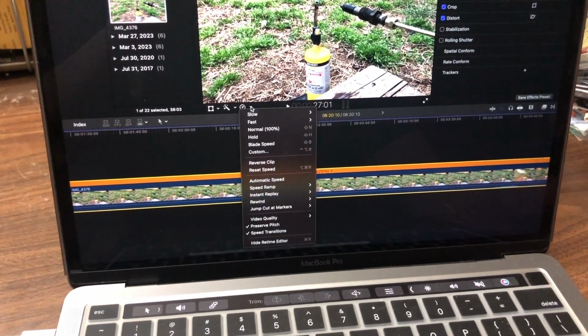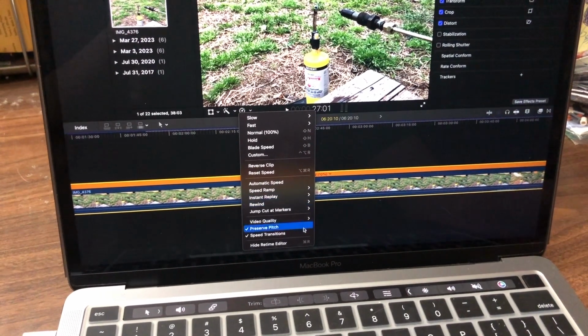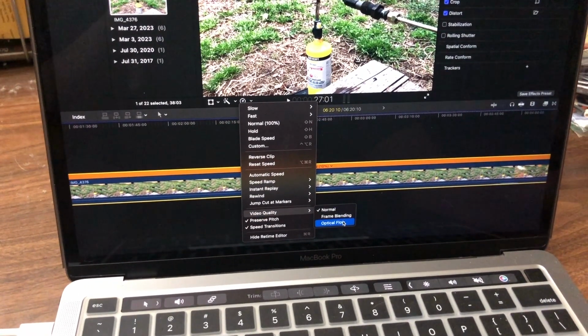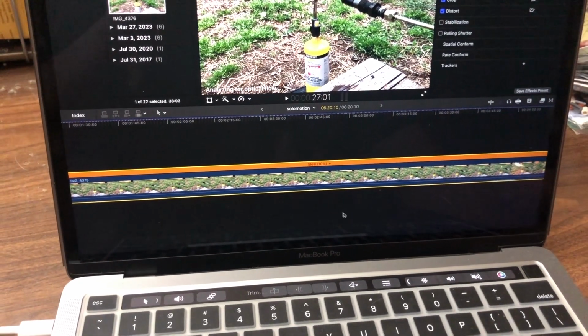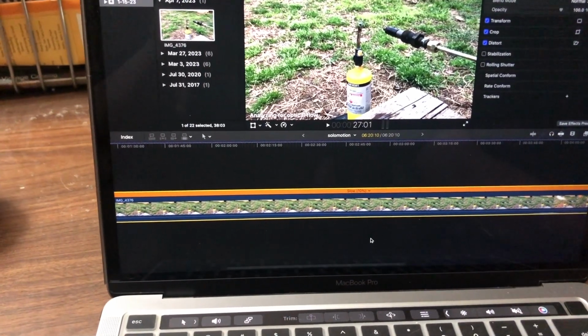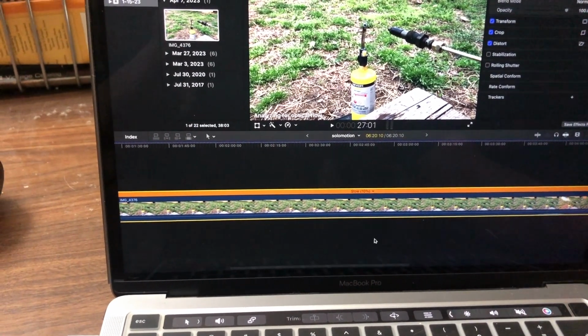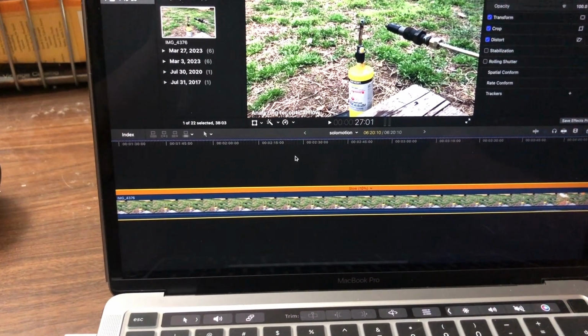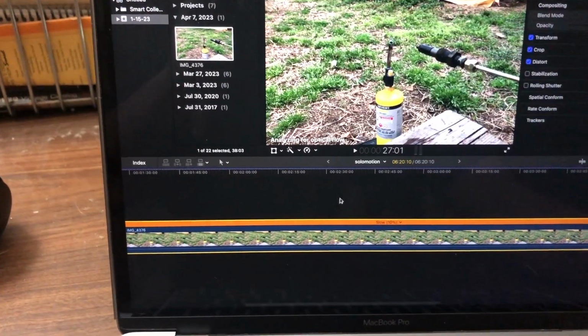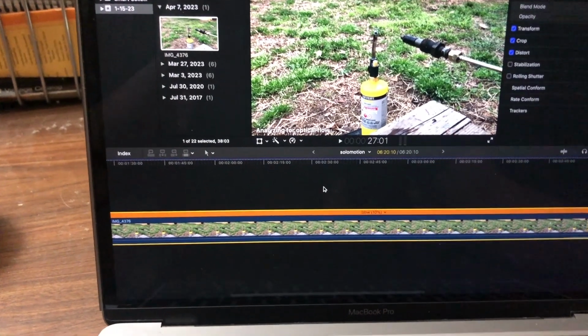There's a nice feature here that actually smooths it. I'm going to go ahead and do optical flow. Some software has it, some doesn't. So there's a capability of really getting some really high frames per second right here. This is actually doing the analyzing for optical flow right now. It will probably take a little bit of time.